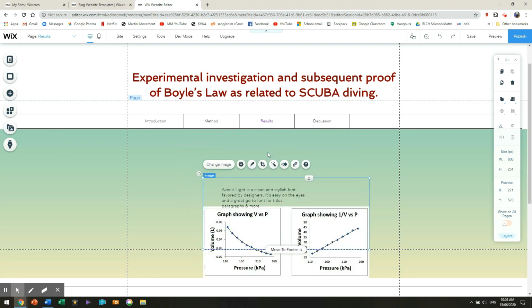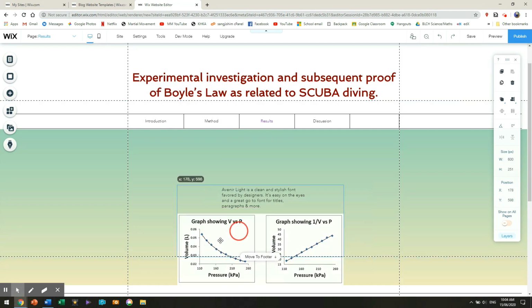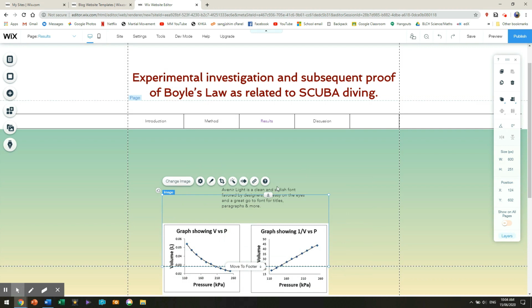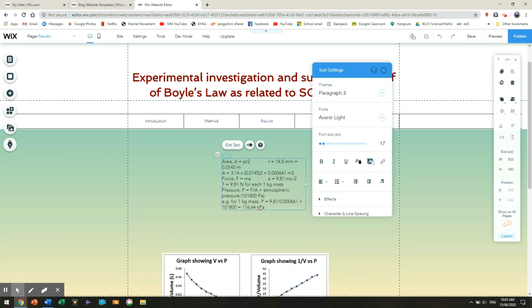Drag the image down. Where did that text box go? Because I hadn't done anything with that text box, it's just, oh no, here it is. It hasn't disappeared. Pasted my own text.